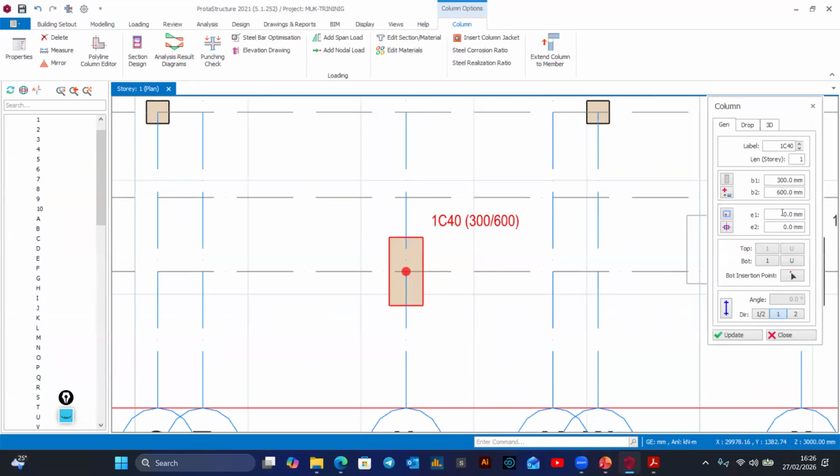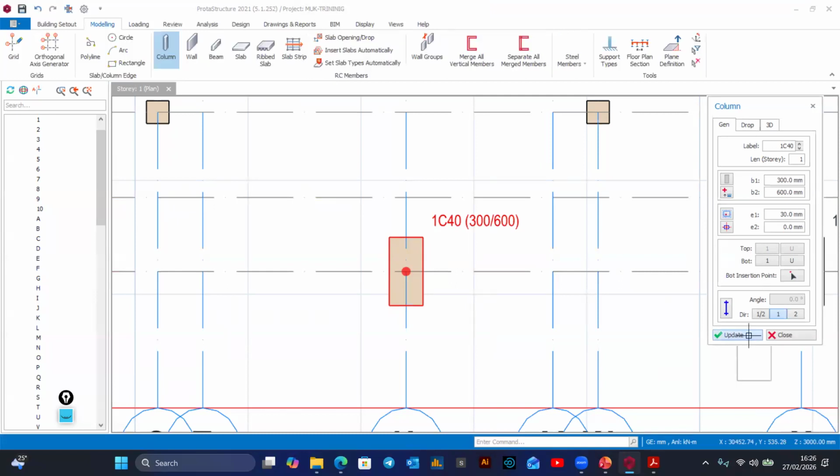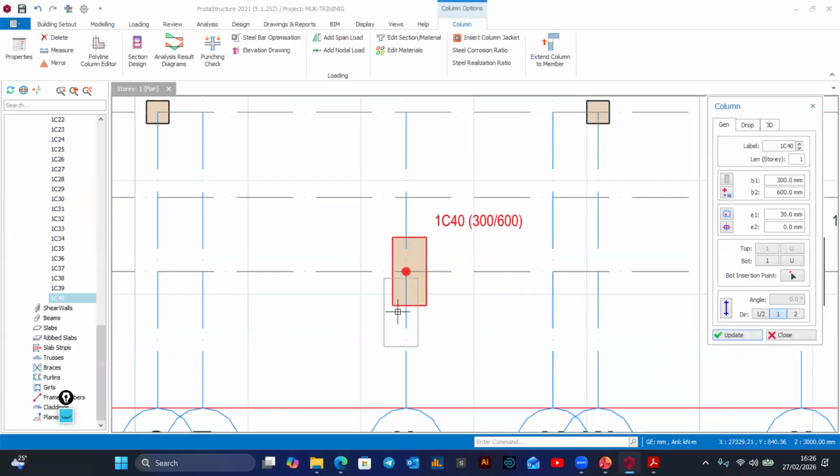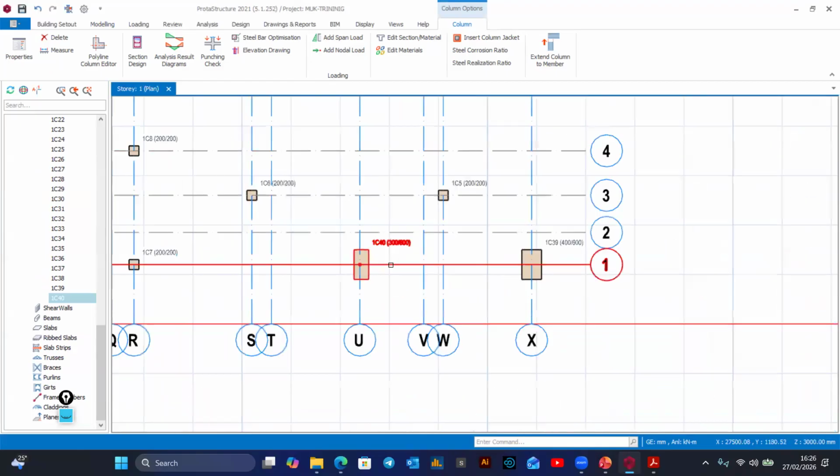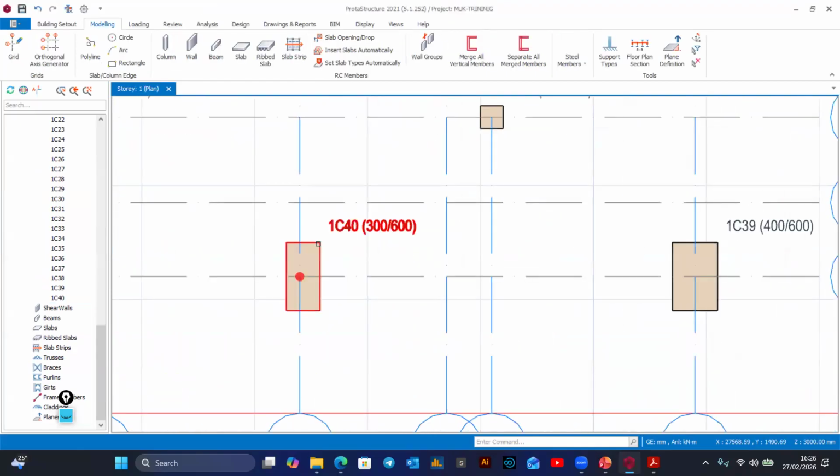When I type for E1, let's say about 30, and I update, this column is going to move in the X direction, 30 mm. But you would want to shift these columns using your arrow keys, like incremental distances.